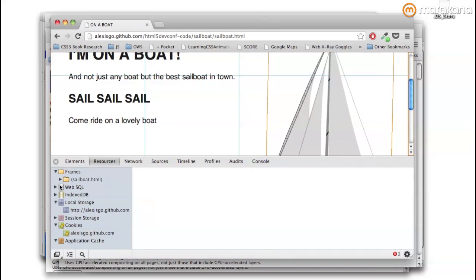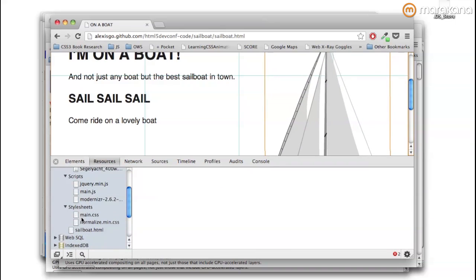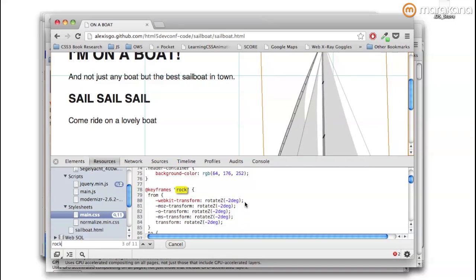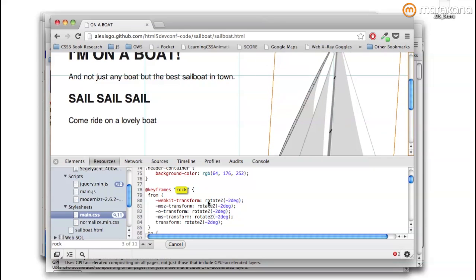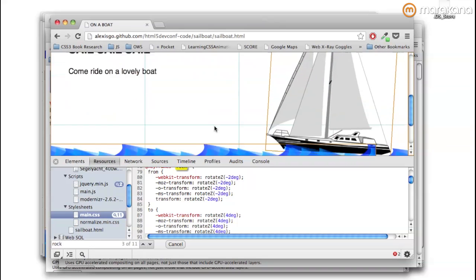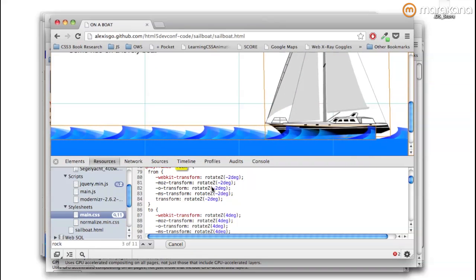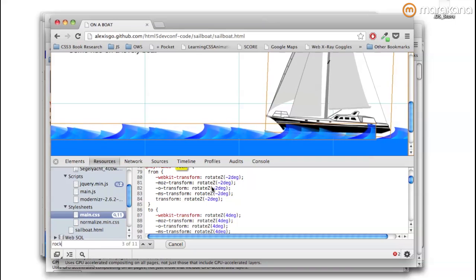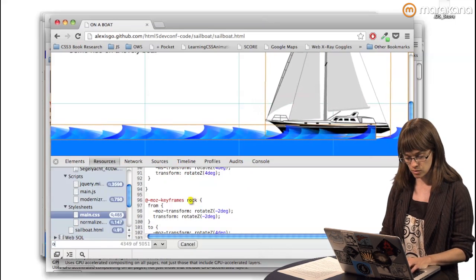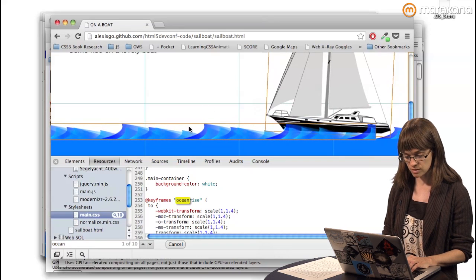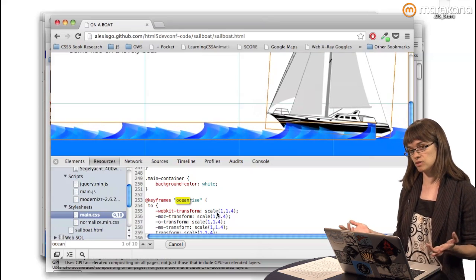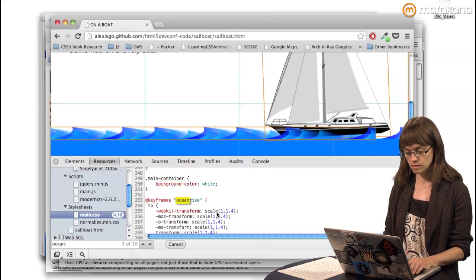We can just take a look at the CSS. The animation is called Rock, and here it is. It's just a transform, a rotateZ of -2 degrees to 4 degrees. This is considered a 3D transform because we're using rotateZ, not just rotate, and that's what's causing the hardware acceleration. Now there are two other animations I want to show you. One is called Ocean Rise, which does have an orange border around it. And I'm just using a scale here. So you might ask the question, why is this being hardware accelerated?